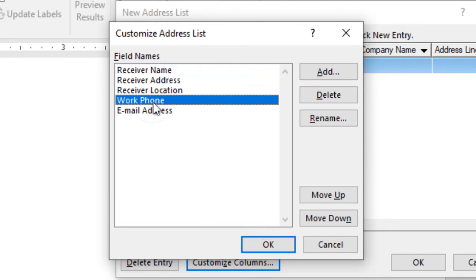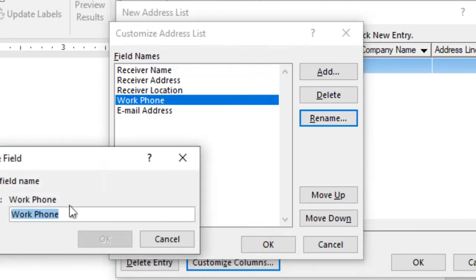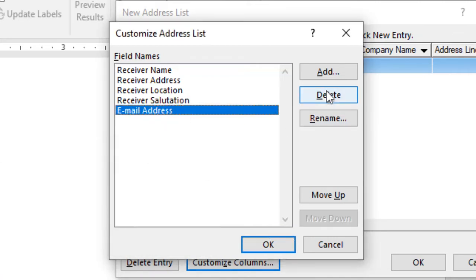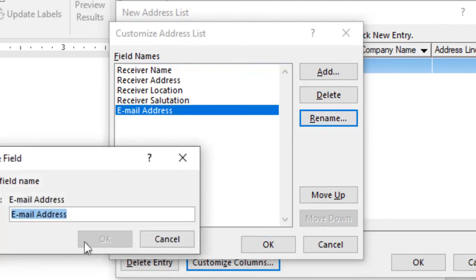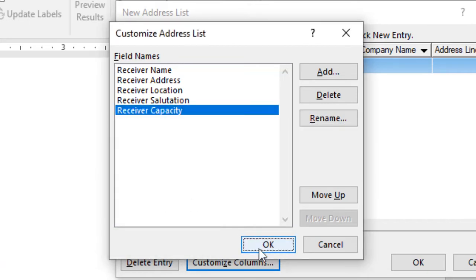I'll rename the next to receiver salutation. And then the last one, which is here, is the receiver capacity. Okay, then I'll click OK.